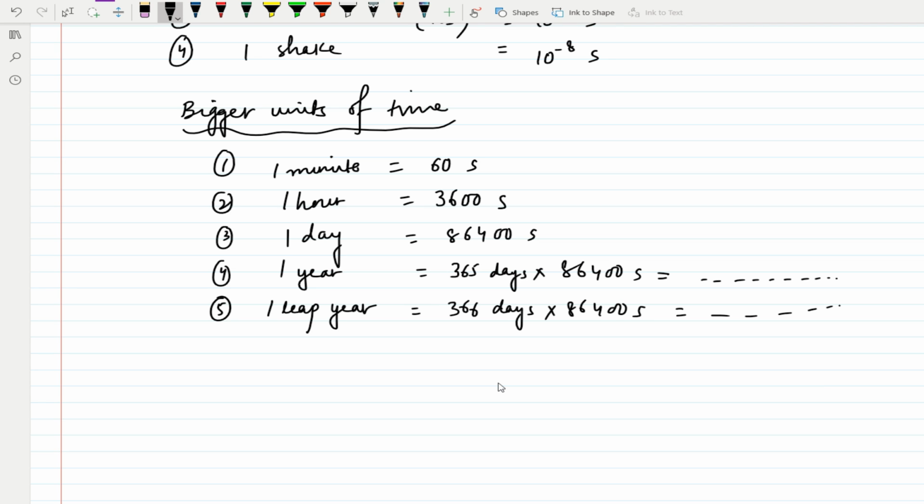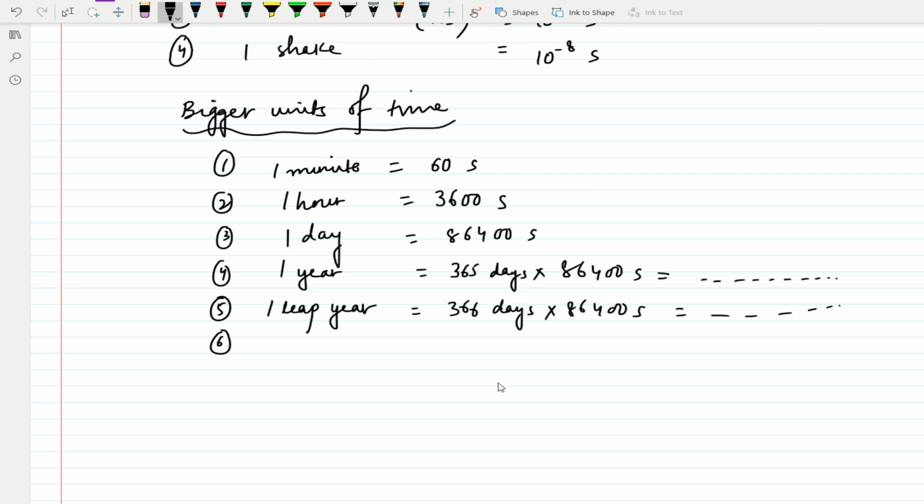So February has 29 days in it, but then from the year, how will you figure out if it is a leap year or not? So I'm just stating the rules. If it is a non-century year, okay, non-century year means like 2004, 2016, 2020, these are non-century years. So if it is a non-century year and divisible by 4, then it is a leap year. Okay. But if it is a century year like 2000, 2100, 1600, then in order for it to be a leap year, it should be divisible by 400. So this is the general rule. You can Google up for more details.